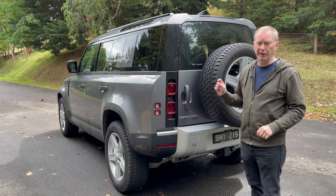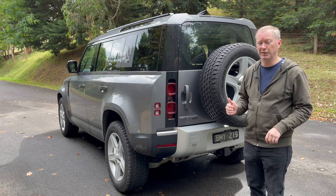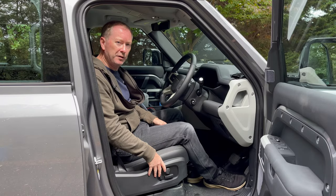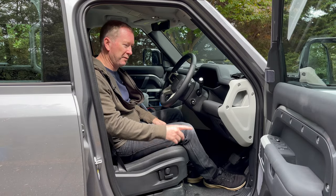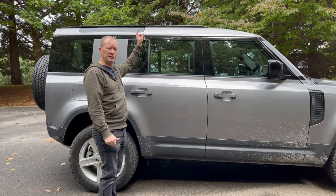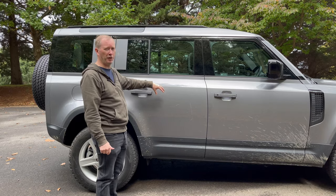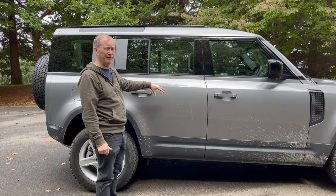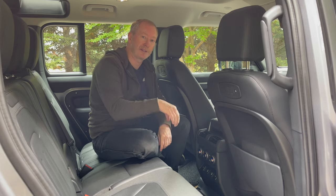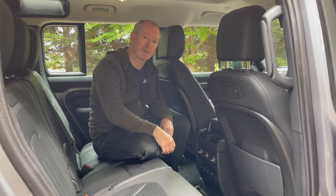The standard specification on this SE model is really, really good, but we have got a few options on this particular car, starting with the tow bar and also electrically operated seats with memory positions and also seat heating as well. We've also got these gloss black roof rails. Metallic paint is obviously an option, but I think this Iga grey colour really suits the Land Rover Defender. And in that family pack, you get things like climate control in the second row as well as the front, plus also air controls in the back of the car as well.